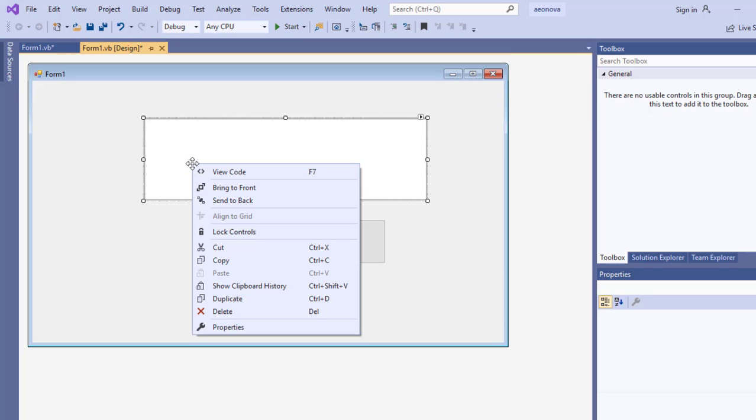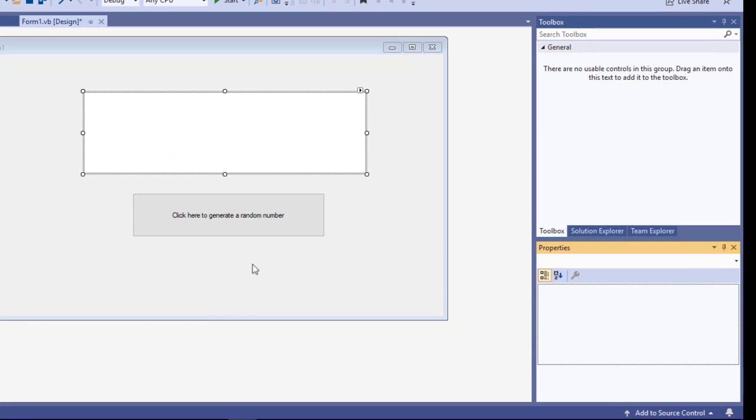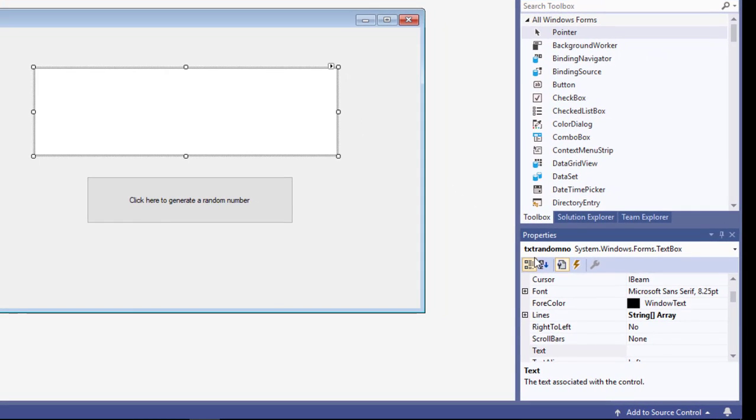If I click on the text box and go to properties, I actually see the properties of the text box. I named the text box txt random number, and remember I always say name a component with the function that it actually does.